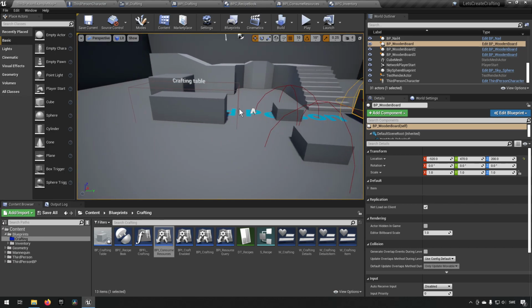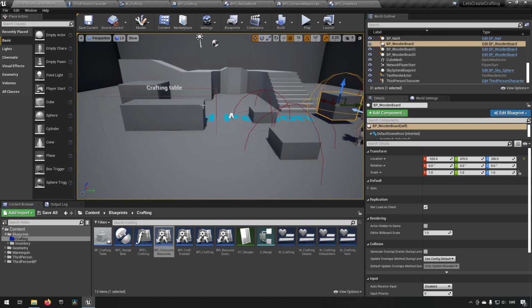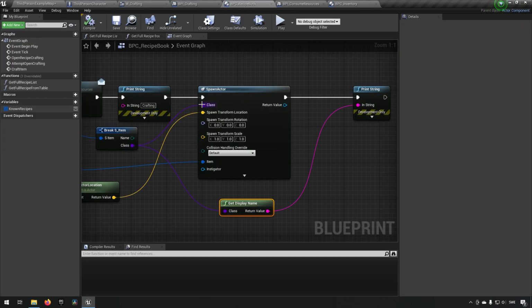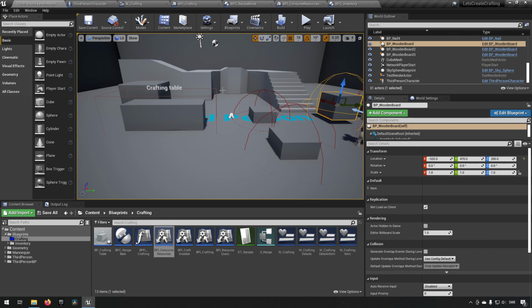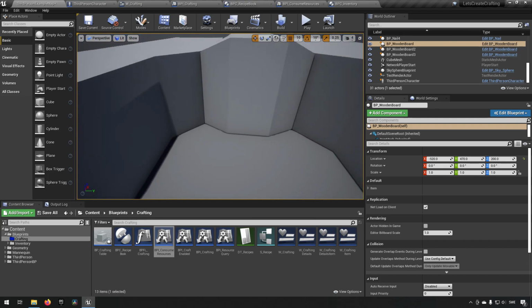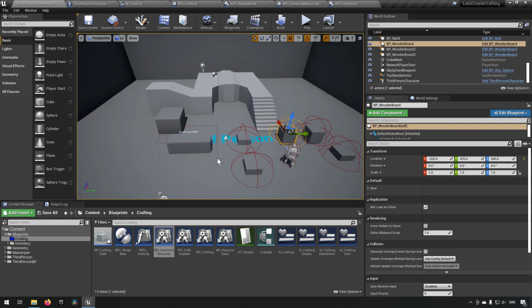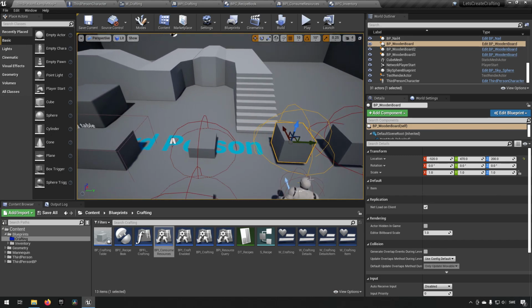If you wanted to have a visualization of it not being picked up immediately, you can just go into the crafting blueprint component here and set the spawn transform location to 000. 000 is going to be somewhere over here. So it would spawn here and you can see it appear there before you go and pick it up, if you wanted to. Yes, so onward to the next part now then.